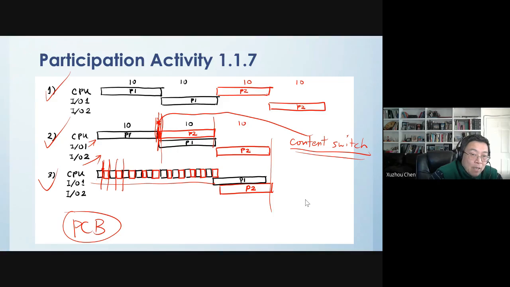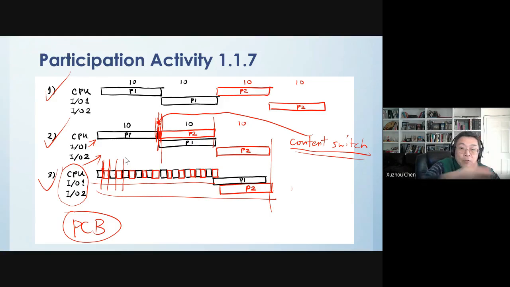There's no time spent on the context switch, but the reality is there's a small portion of time for the context switching. So technically, this time sharing version is going to take longer to finish, because if you accumulate all these context switch times, and the switching is so frequent, right, it may still take some time.